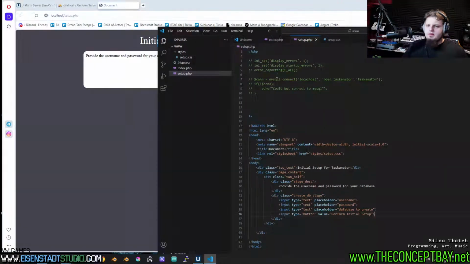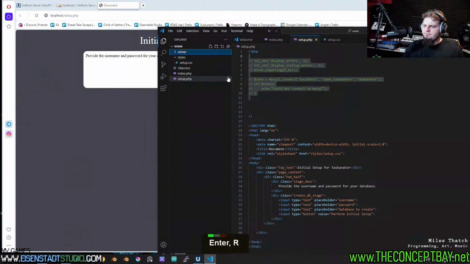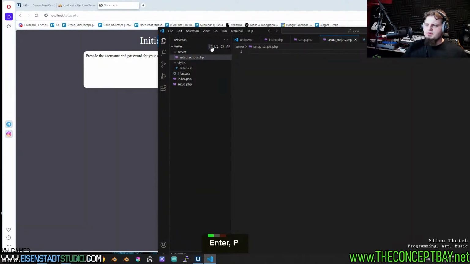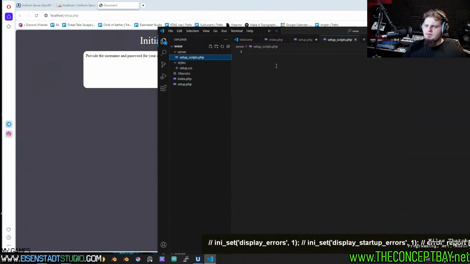Let's actually process this stuff. So this stuff here, we need to make this be exported to a separate script. We could keep it on the same page and send the request to the same page, but I don't feel like doing that. Let's do server. And then this is going to be setup scripts.php. And what we're going to do here is move this.